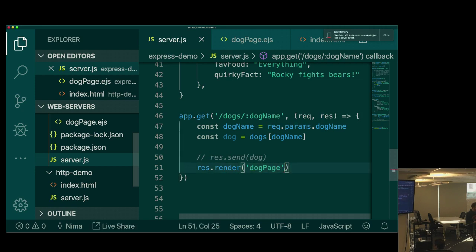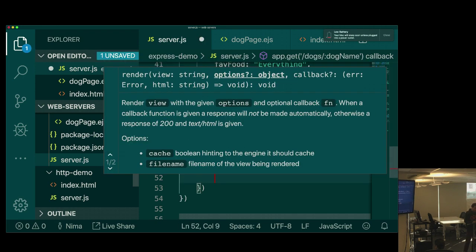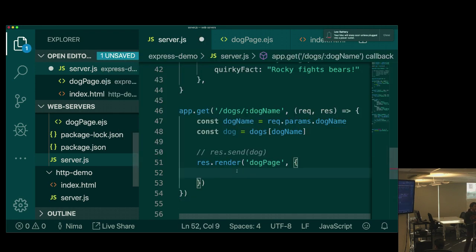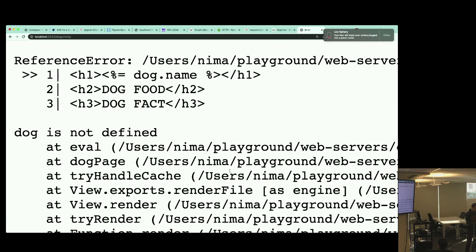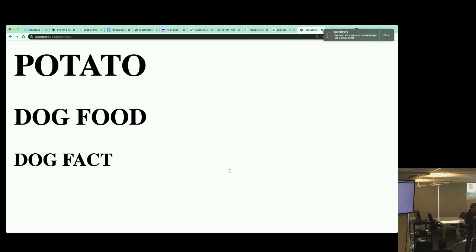So what we can do is pass an object to render with any of the variables that I want on the other side. So if I go dog and then name, and I could go potato, over on the other side, I actually have access to dog.name now.